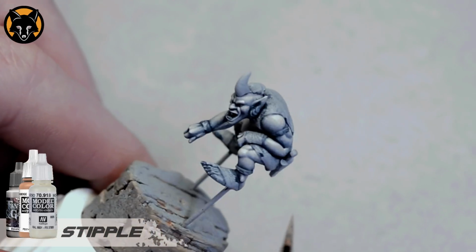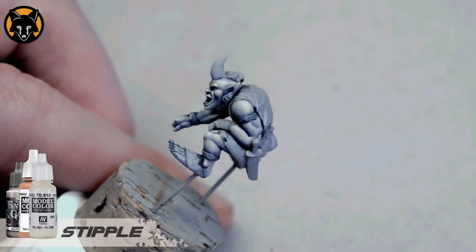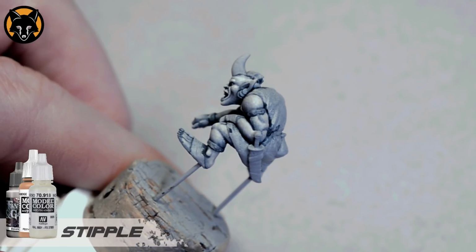I'll add some thin lines on the kneecap here to make it look like creases. So we're just going to keep adding little dots to build up our highlights and texture.